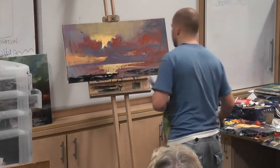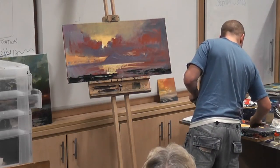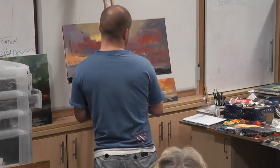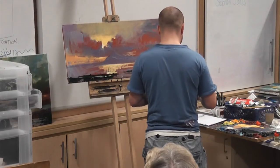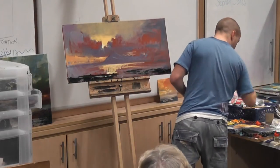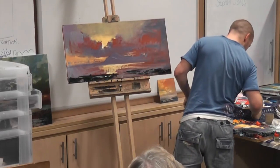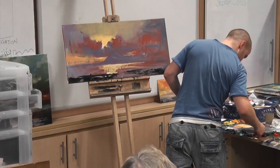I'm going to take my same dark and then I'm going to set the large mass on the right hand side. And I want to warm it up because it picks up a bit of warmth from the light source because it's kind of facing out that way. So I'm going to add some English red.